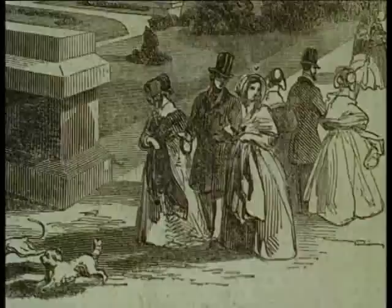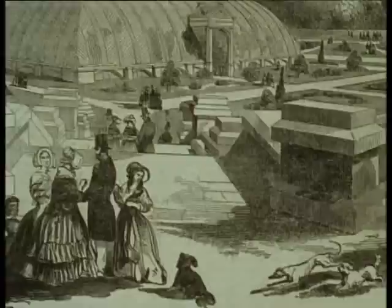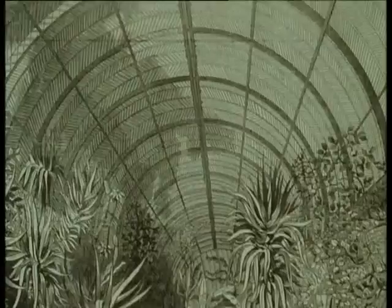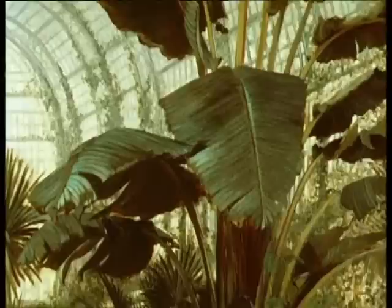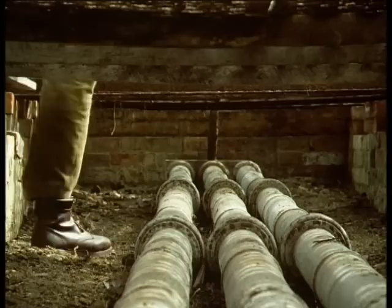Many plants tender to the chill of a northern climate owed their survival to the happy union of two materials — glass and cast iron. They gave birth to the heated glasshouse, as light within as in the open day. This is Joseph Paxton's Grand Conservatory at Chatsworth. It was so wide that when Queen Victoria came to see it, her carriage was able to drive straight through. These cathedrals of horticulture were the wonders of their age. Like the great palm house at Kew, they could soar to over 60 feet and admit the tallest oriental trees and the undisturbed flight of birds. Our stovehouse at Chiltern is, regrettably, of a more modest dimension.